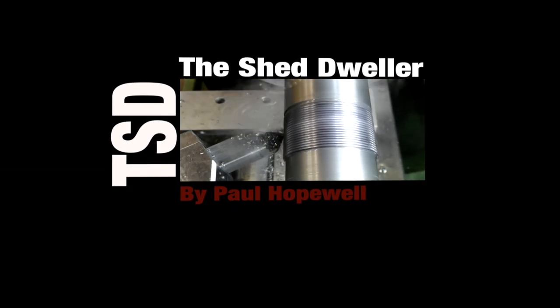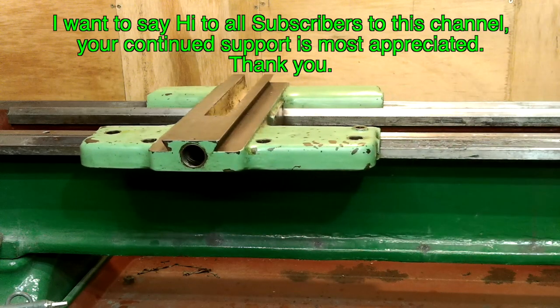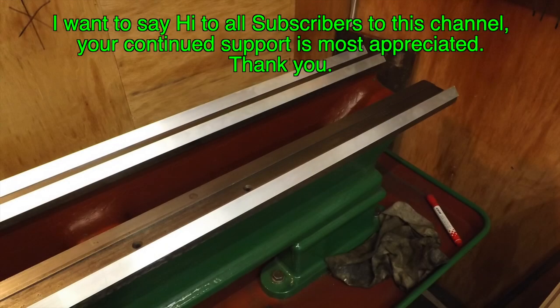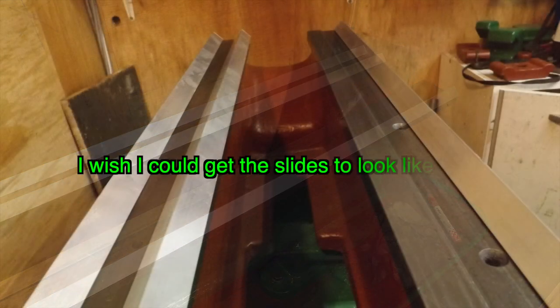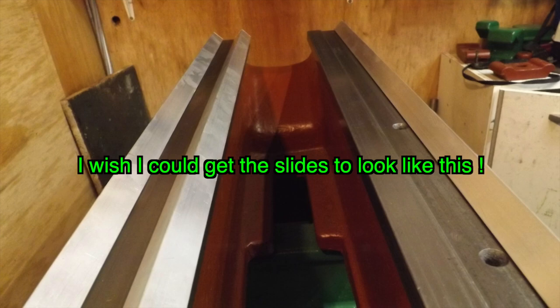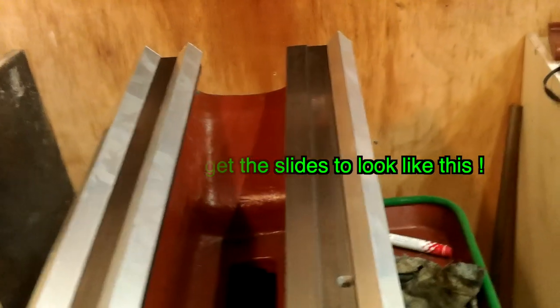In this video, I'll show you what I went through to improve the V-ways on my South Bend 13 lathe. This stage of the process will probably raise a few eyebrows and a few comments. The technique I used is not tested and is probably doomed to fail. Either way, I'll show you what I went through to achieve my goal.